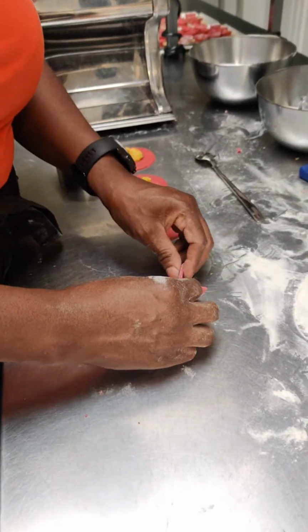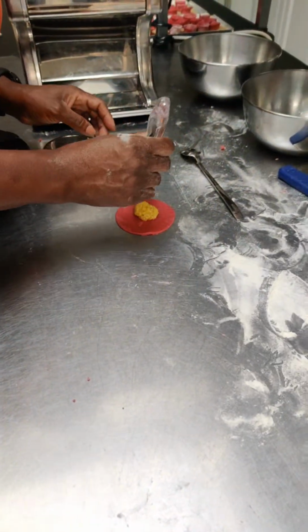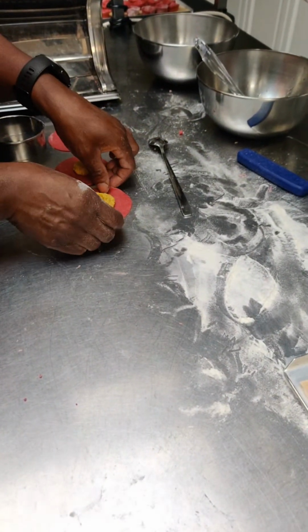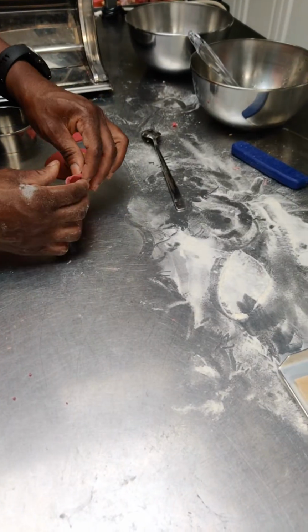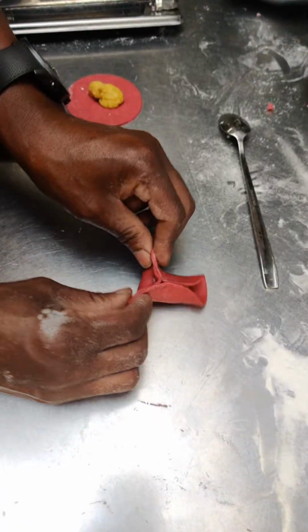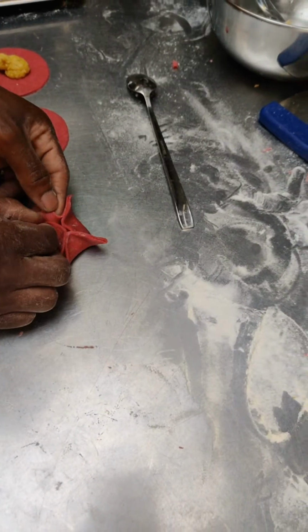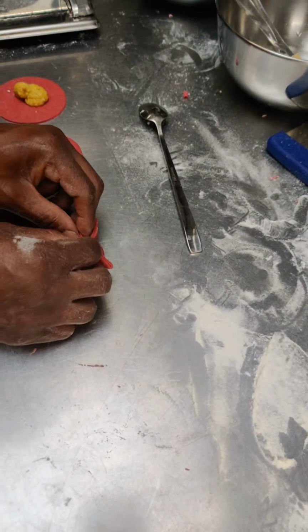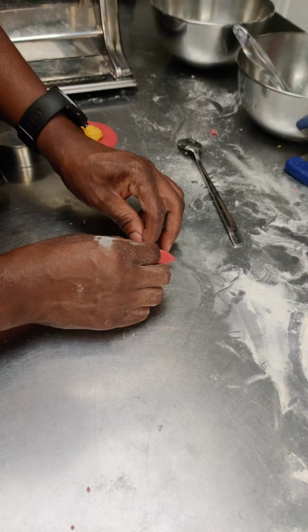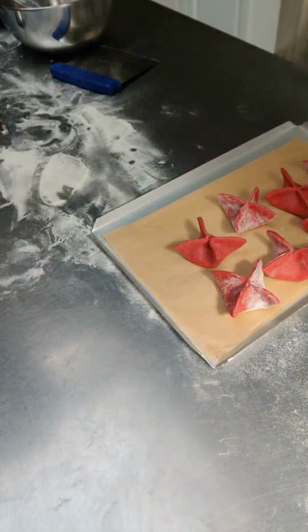We cut it first with the round cutter, and then we fill the middle of the pasta. We bring the two dough together like this, and then we push one end to the middle, we seal it, we push the other end again to the middle here, and then we seal it again, and then it creates this kind of shape that you see. It's like a star shape.